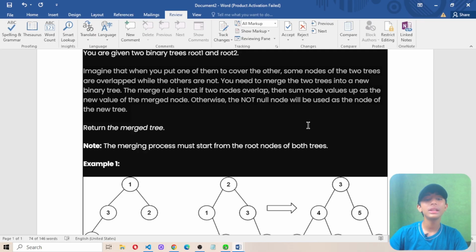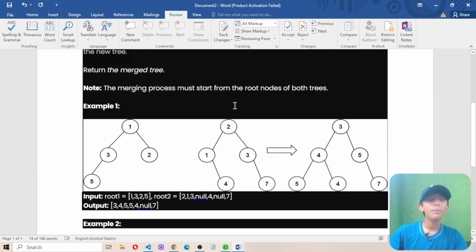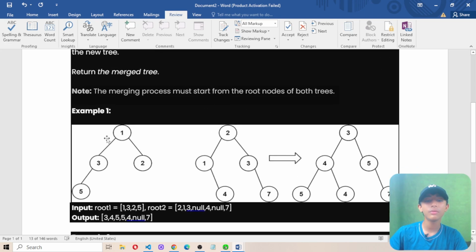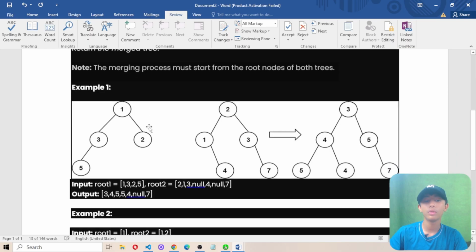The merge rule is that if two nodes overlap, then sum the node values up as the new value of the merged node. Otherwise, the non-null node will be used as the node of the new tree. Note that the merging process must start from the root nodes of both trees.